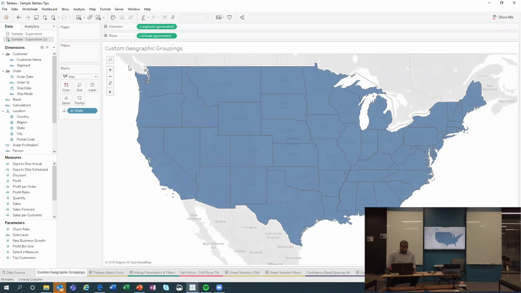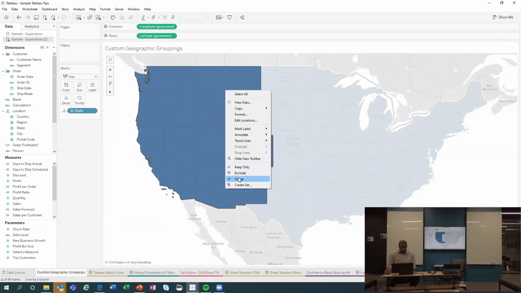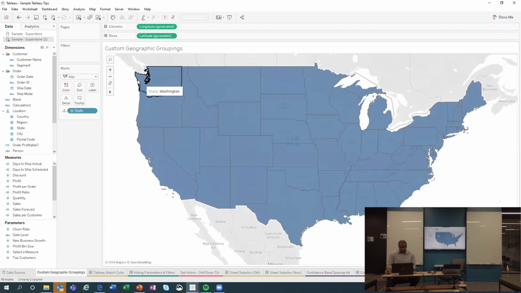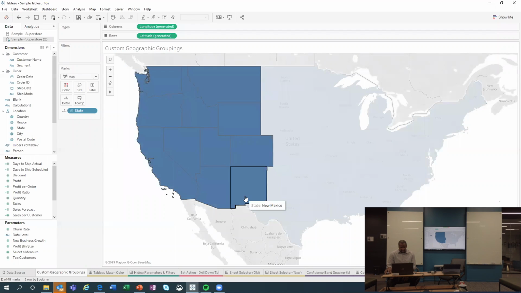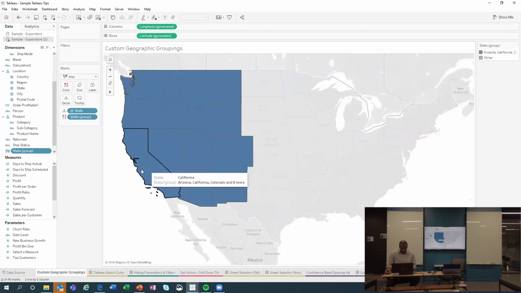Let me show you. Literally, all I did was go back to just having state on the detail shelf of this mapping. All I'm going to do is start randomly selecting a whole bunch of states. I'm going to just choose all of these just like this. Now, there's 2 ways you can do this. You could right-click and then just say group, or you can wait for the hover action, and I'll do that again just to show you. Just selected a whole bunch of states, and you see how it didn't want to come up. Let me wait. Right there, within this little menu, this icon is called the group members icon, same thing. So if I click on this, I've now just created the grouping of just those particular states in question.